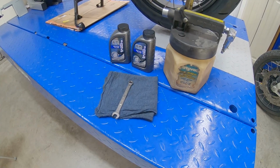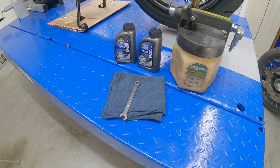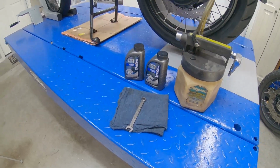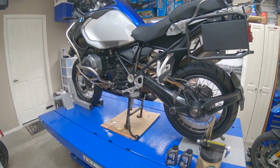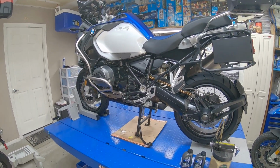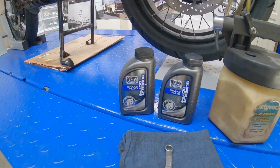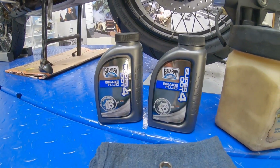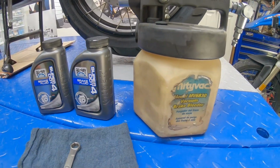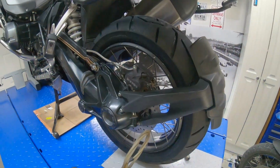In this video we want to do the brake flush in the system on this GSA 2014 Adventure. We want to use brake fluid DOT4 and then a vacuum pump and the 11 millimeters for the calipers.